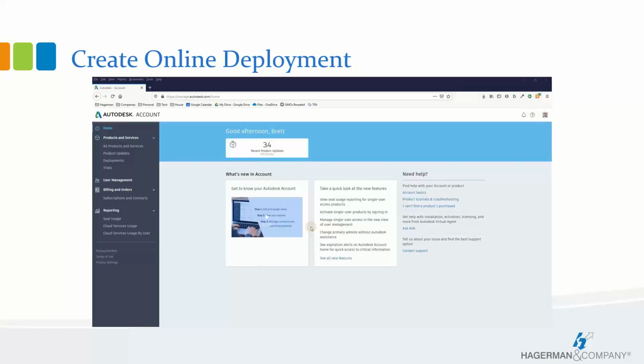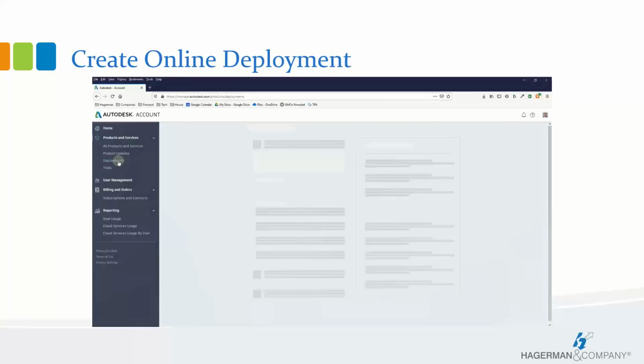All right, let's get going. As we get started here, keep in mind that currently there are only a few products available for online deployment. If the product you happen to look for isn't listed on your account, you can still download those from your account and configure them like you always have. In your account, on the left side of the screen, you'll find the deployments link. If you don't see this link, it's because your account does not have admin permission.